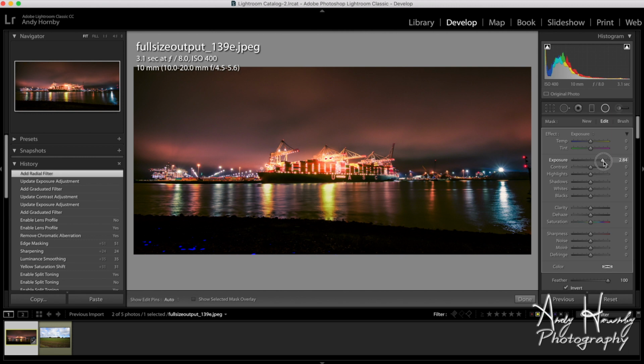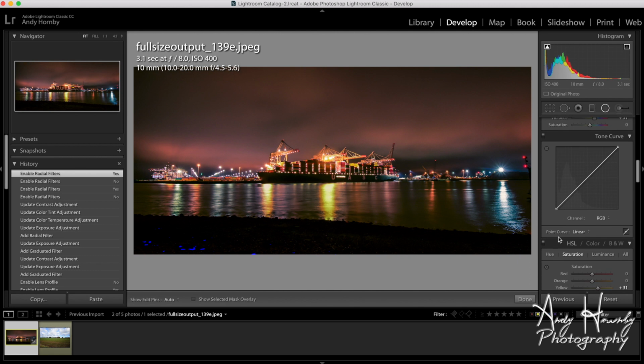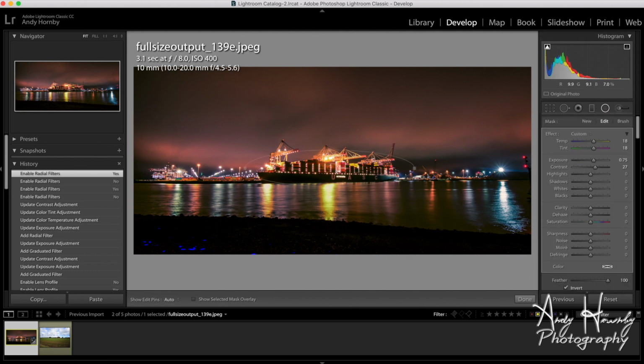I don't know why it sets so high in the exposure, but it does. Just going to bring the exposure up ever so slightly, warm up that part of the image, a bit more magenta, more contrast. I'm going to do a whole lot. If I show you what that's done, it's not a massive amount, but it's bringing the eye into the centre of the image for me. That works. And as a nighttime scene, I probably won't do a whole lot more.